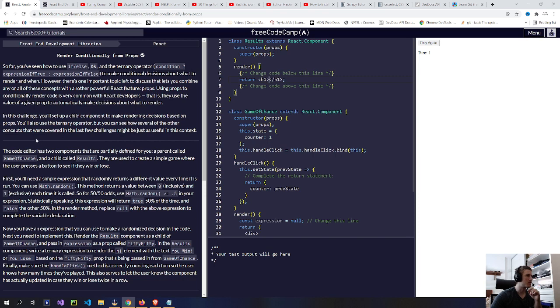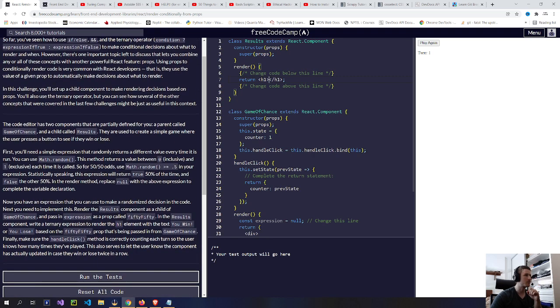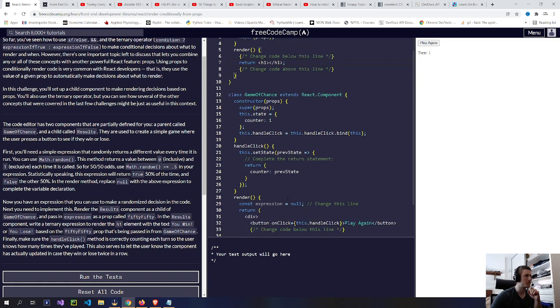The code editor has two components that are partially defined for you, a parent called GameOfChance and a child called Results. They are used to create a simple game where the user presses a button to see if they win or lose.